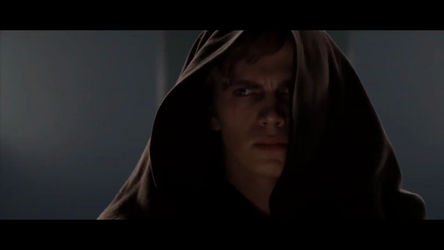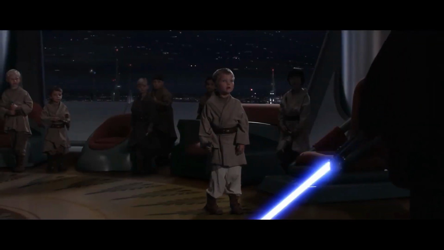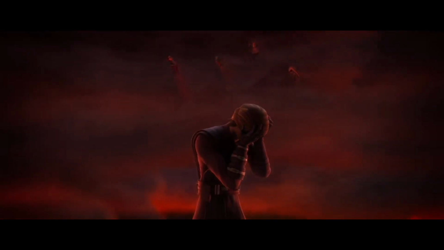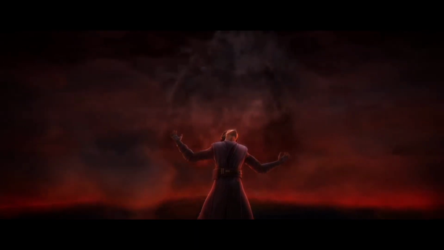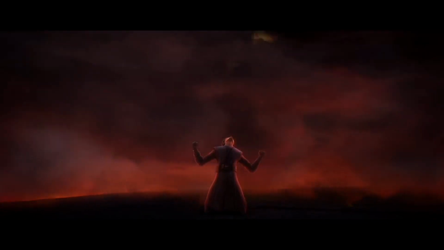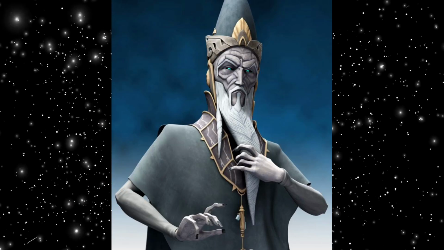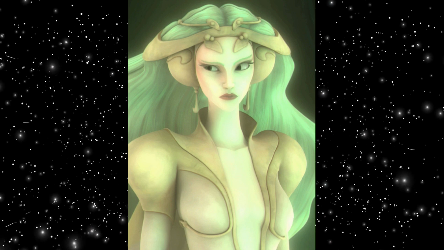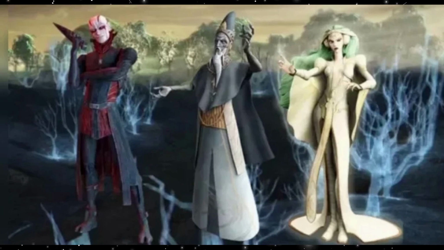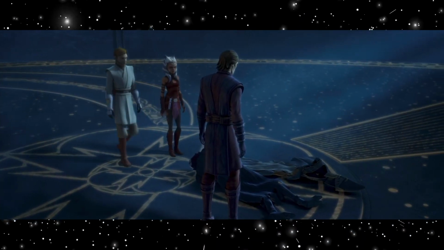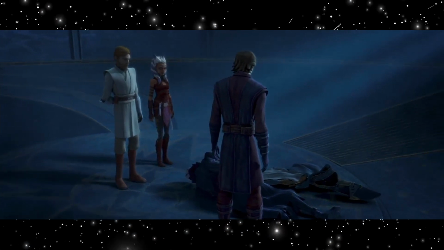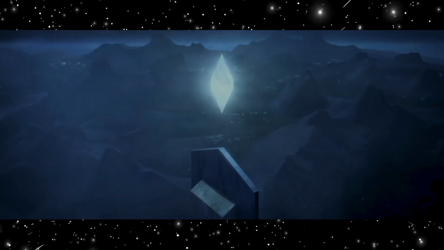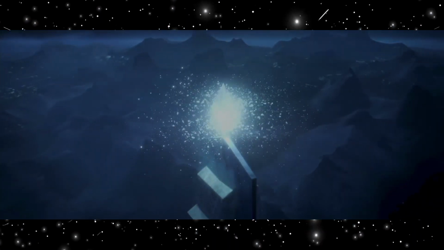Now I want to go back and talk a little bit about the Mortis arc, and I also want to talk about bringing balance to the Force. So we know Anakin has always been the one to bring balance to the Force. If we go back to the Mortis arc, we had the father, who was the balance between the light and the dark, the daughter, who was the light side, and the son, who was the dark side. The son ends up killing the father because he's mad because he actually wants Anakin to kind of take his place. And he sees all this potential in Anakin in that arc in the Clone Wars, and he basically says Anakin is the one to bring balance.